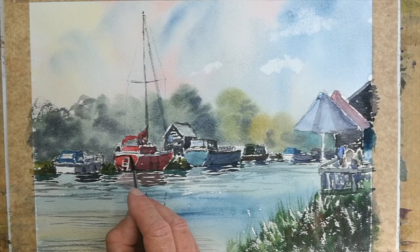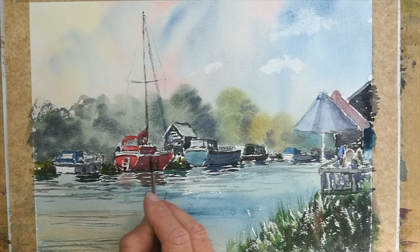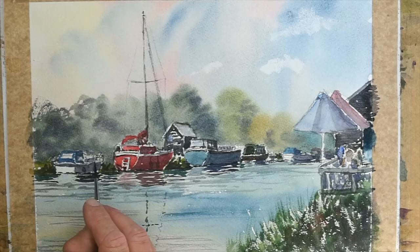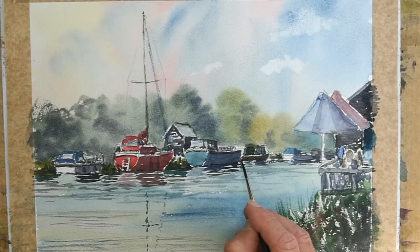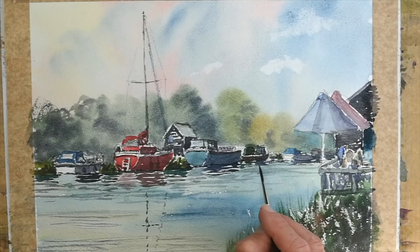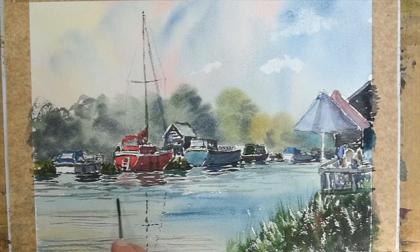There we are, see, I'm just lining little oddments up along the back there. One or two little touches there. It's just, as I say, suggesting all of whatever's going on, but not losing too much of the light. That's the key with these pictures. Lose too much of the light, and there you go. Just rub that through. Look at that. Quite easy, really.